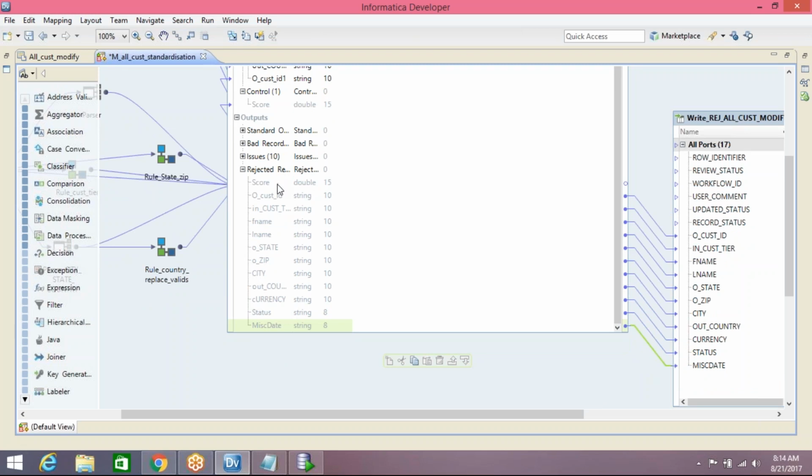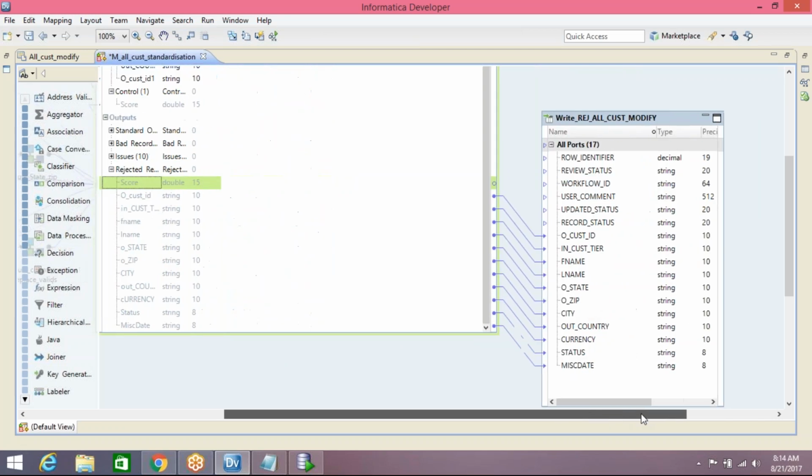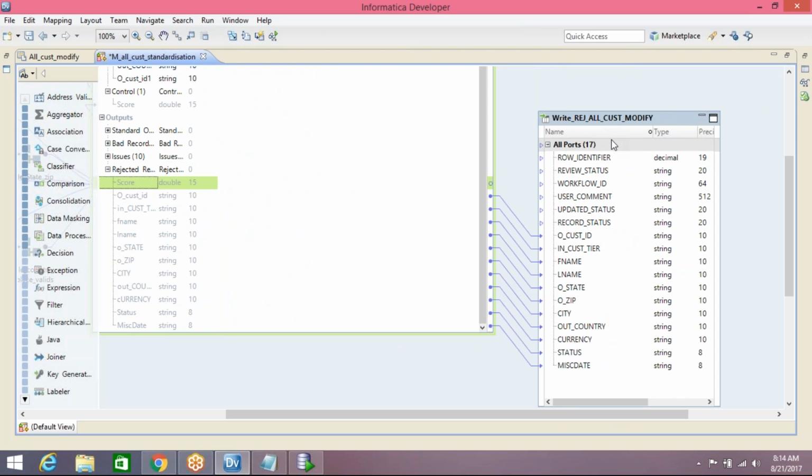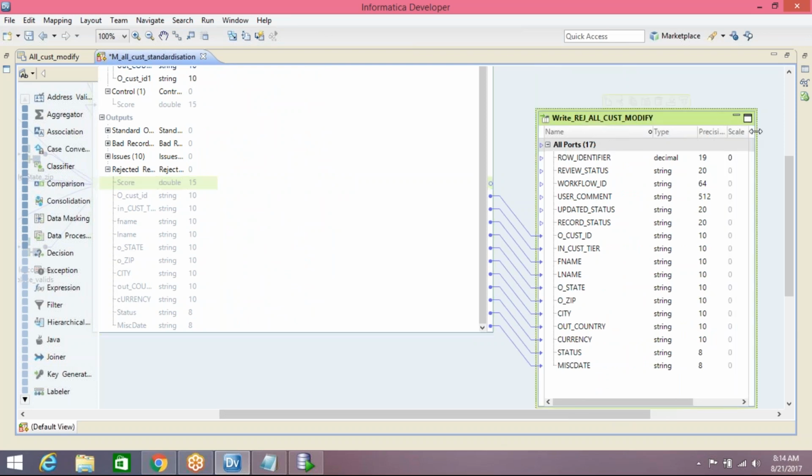Okay, here score is left. Anyhow, row identifier is a decimal, so I'm connecting to row identifier.